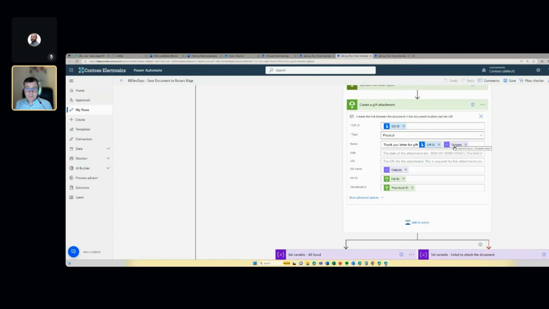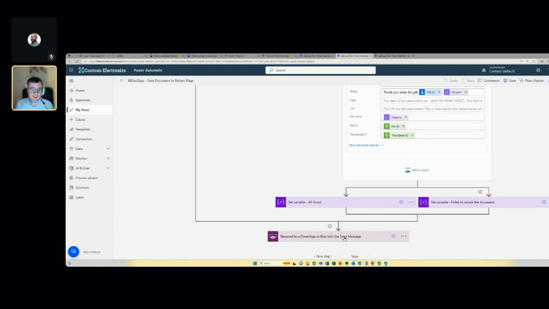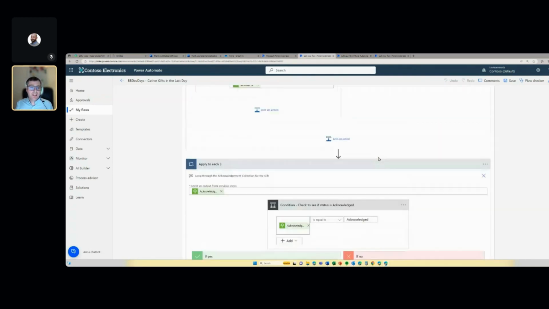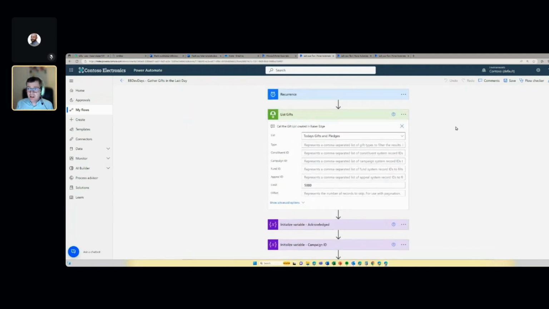Our output, which is the file name again, where the file ID is, and the thumb ID. So we're just setting it up and the location. And again, we're capturing to make sure whether the whole of this scope passes or fails. And then if it does, it responds to that flow, and back we go into our main flow, which is this one here. So we've built it, it's ready to go.